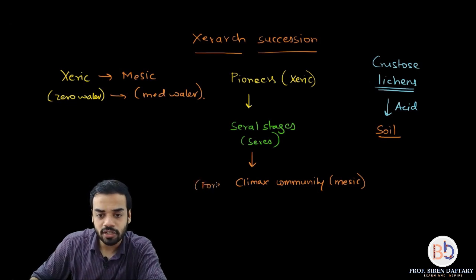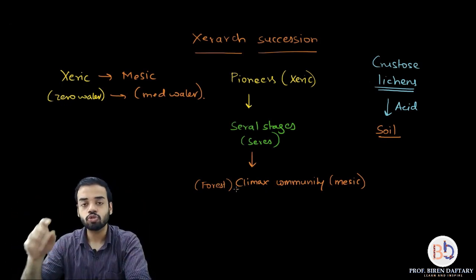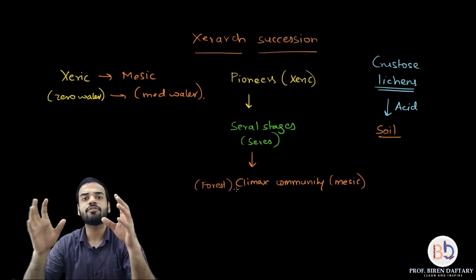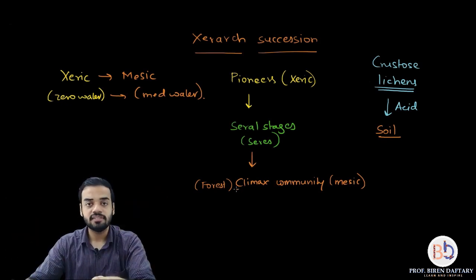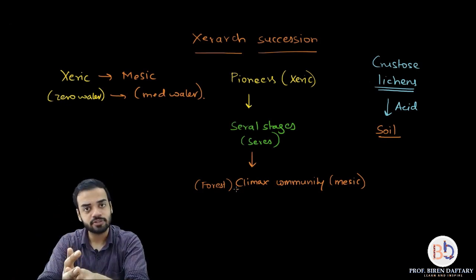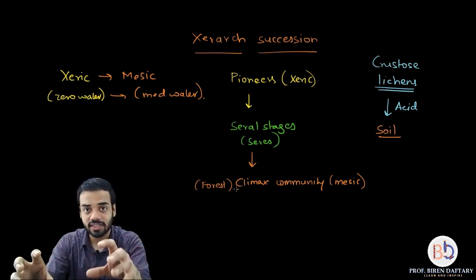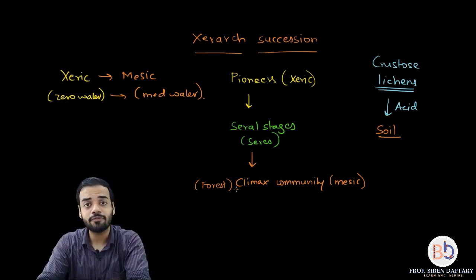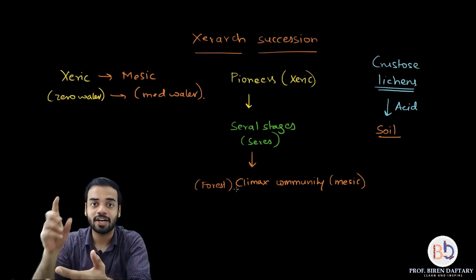What is a forest? Forest is basically an area which has a lot of trees and plants. Okay, different types of plants are present. So the final climax community in the case of xerarch succession is basically a forest. Now because of the forest, there will be rainfall over there. See, any area which has a lot of plants is going to have more rainfall, you know that. So because a forest climax community is established, that area will receive some amount of rainfall, and because of the rainfall the area which was earlier completely dry, now it will have a medium amount of water, so mesic conditions will be there. Are you getting my point?